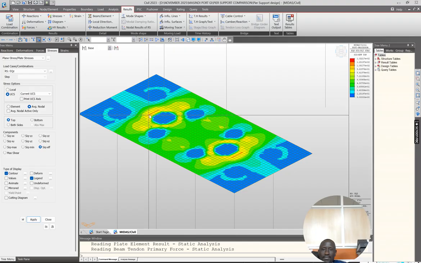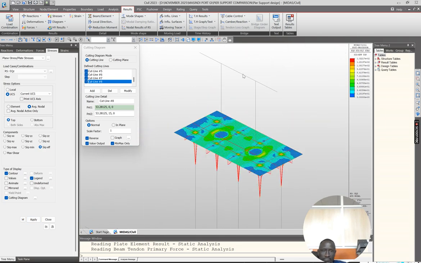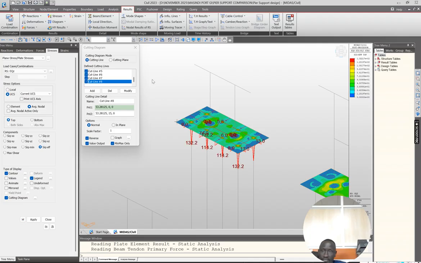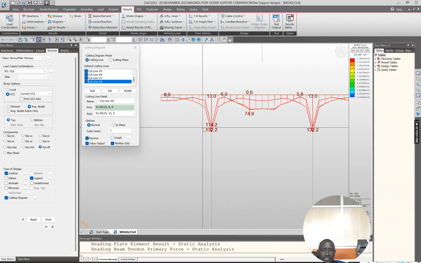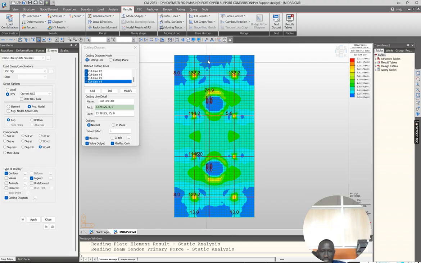So there's already an element here with a very high value. If I could actually look at the cutting section, I think it is on this one. Okay, this is different, but this is a cutting section. If I can now trim this so that we can look at how the whole thing behaves, I will look at it this way, and that's how the moment is. And then I look at it in this direction. I have cut this section all the way in the longer direction, which is about 12 meters.